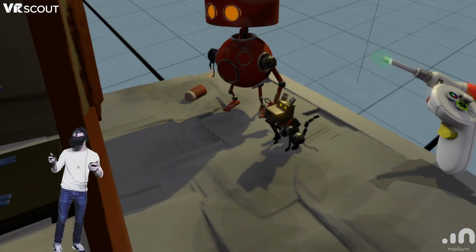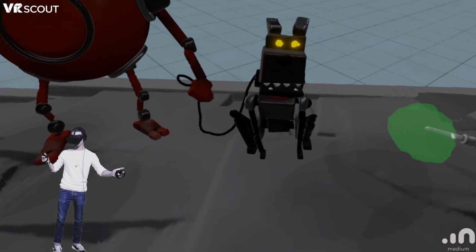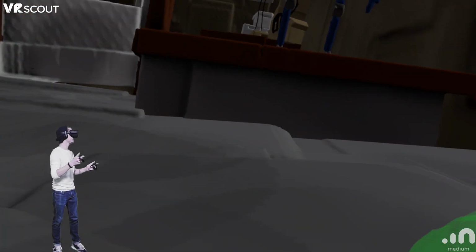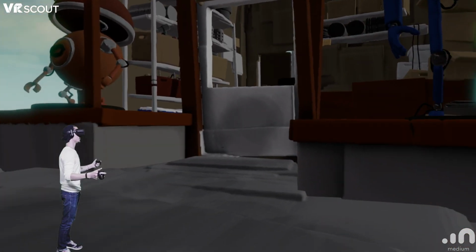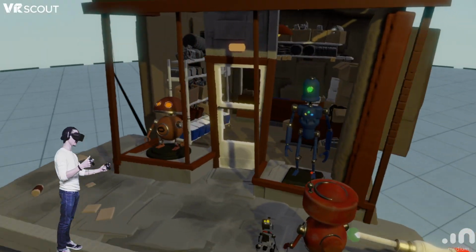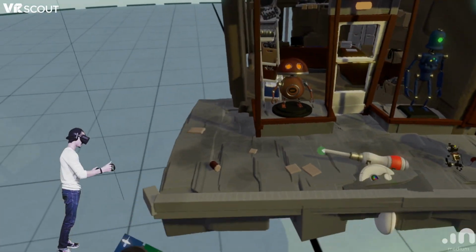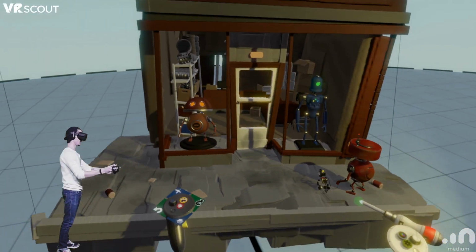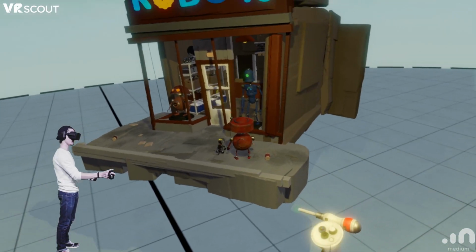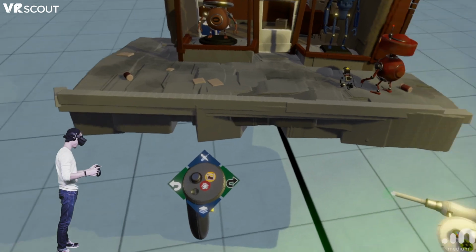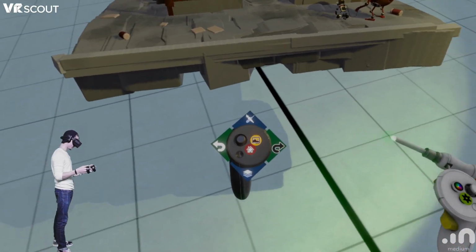Oh, is this a little robot dog? What's up, buddy? Scaling is really fun. This is like one shot, but you can create a whole environment. And you could take that environment, export it, drop it into Unity, build on top of it. It's really pretty awesome, the speed at which you can create all this stuff. All right, I'll show you one other piece and then we'll wrap it up.